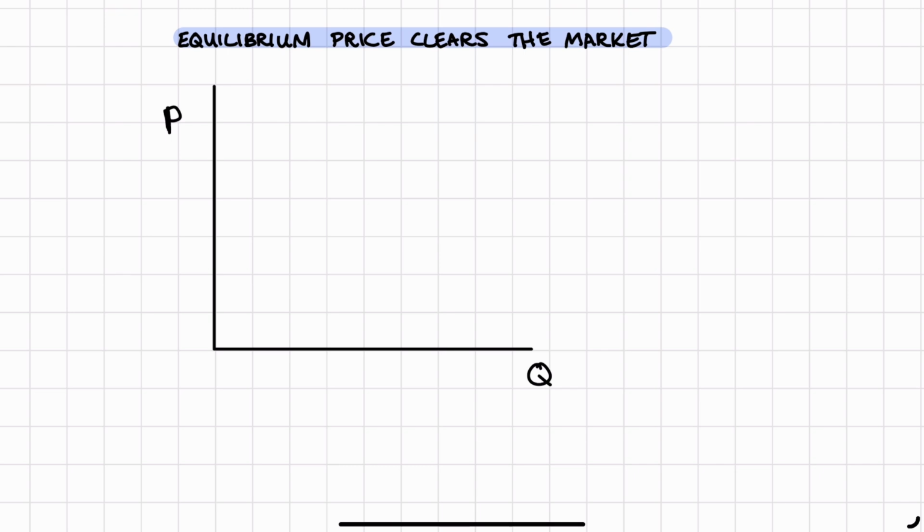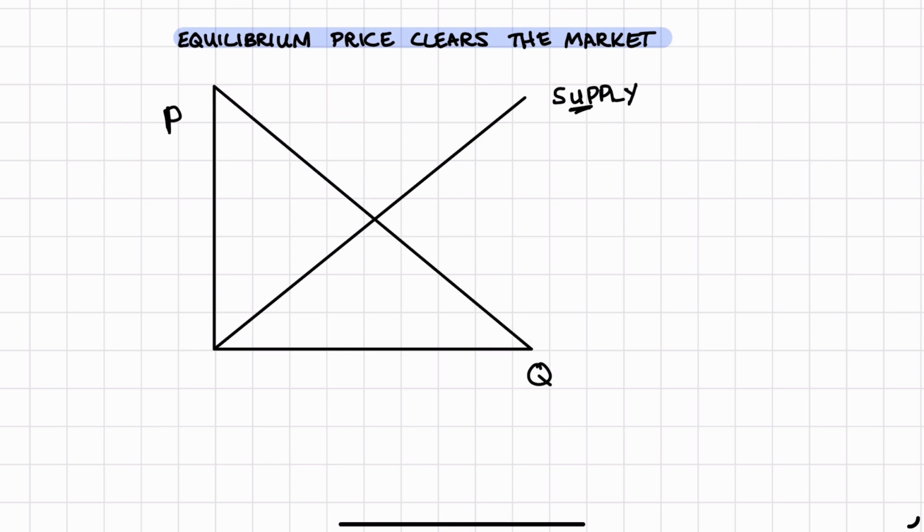And then I always remember the supply curve is the one that goes up because up is in the word supply, and then the demand curve is the one that goes down. Remember that because down and demand both start with the letter D, demand. Okay, so we know that the equilibrium price and quantity exchange is at the intersection.